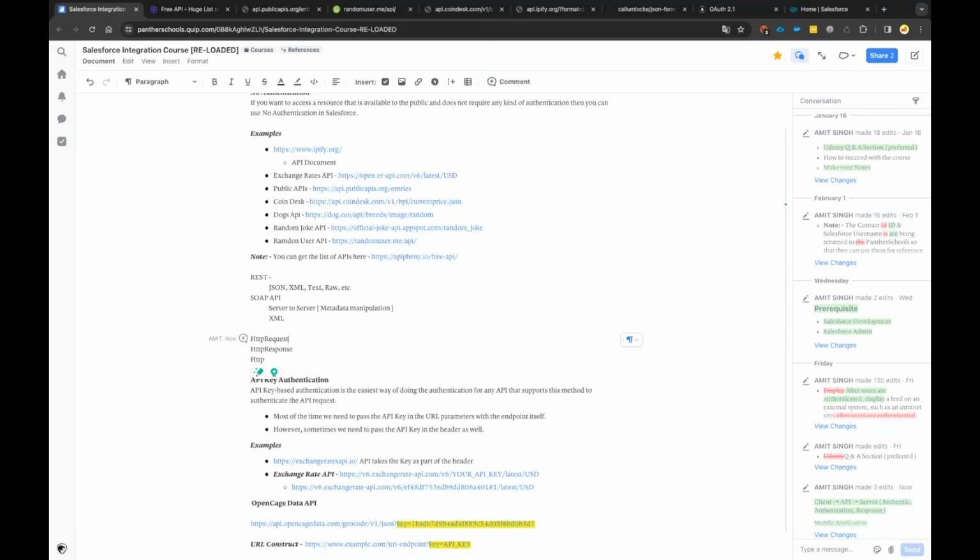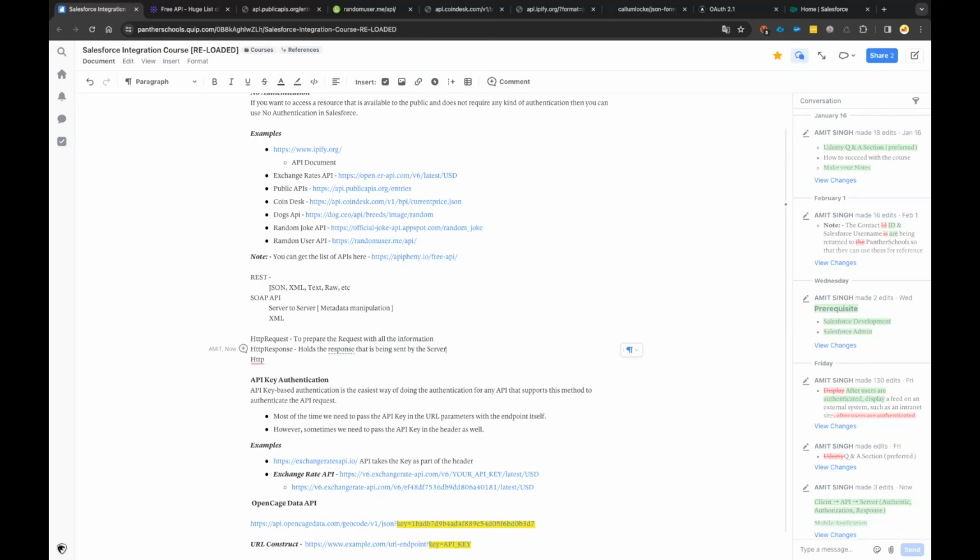Okay. Now, what is the usage of this HTTP request? The usage of this HTTP request is to prepare the request, okay, with all the information that is needed. Like it could be endpoint, it could be headers, it could be API keys, it could be authentication mechanism, any single thing that needs to go under this HTTP request. And then HTTP response basically holds the response that is being sent by the server.